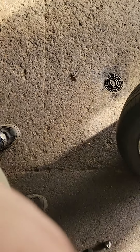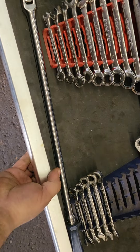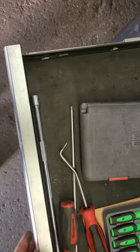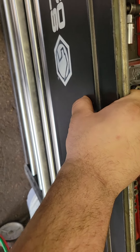Pay attention to the toolbox quality too. Like the Craftsman toolboxes at Ace Hardware — grab a hold of the drawer and give it a pull. If it feels sloppy and wiggly, you probably don't want it. You can tell these are pretty well built — nice thick steel. If you can actually flex the steel with your thumb and forefingers, it's junk.